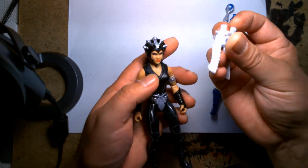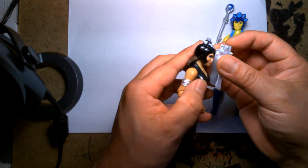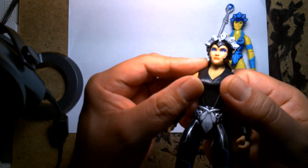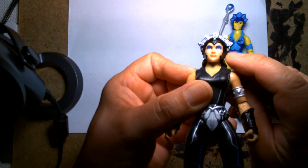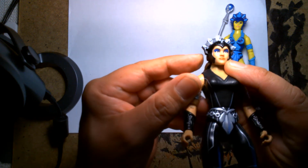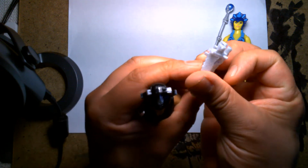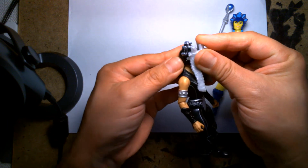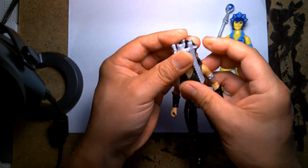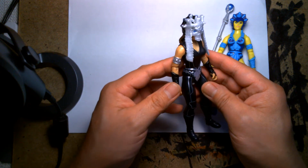As for the mask accessory, it looks like, does this clip in? Okay, so if you look close enough, there's a little slot right there on the side of her head, and then there's another slot right there. There's two tabs on the mask, one here and one here, and you just tab those in. So it's a nice fit.